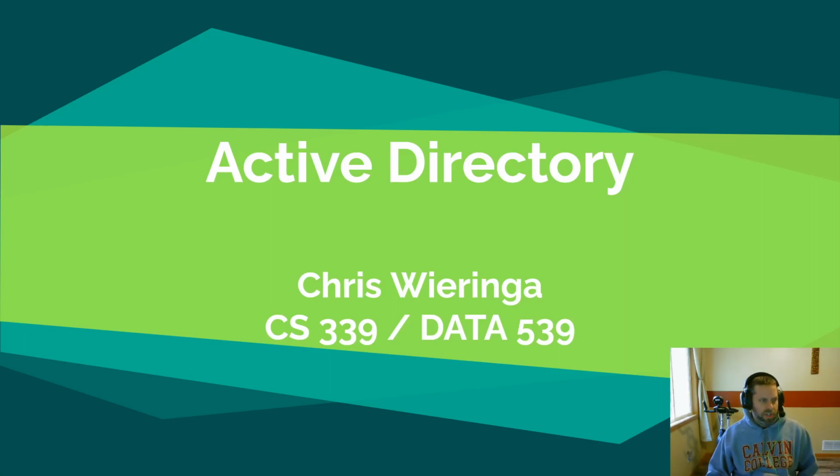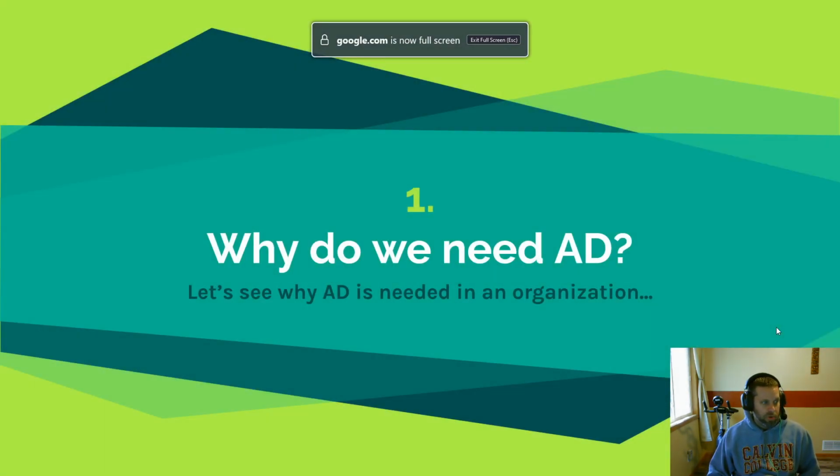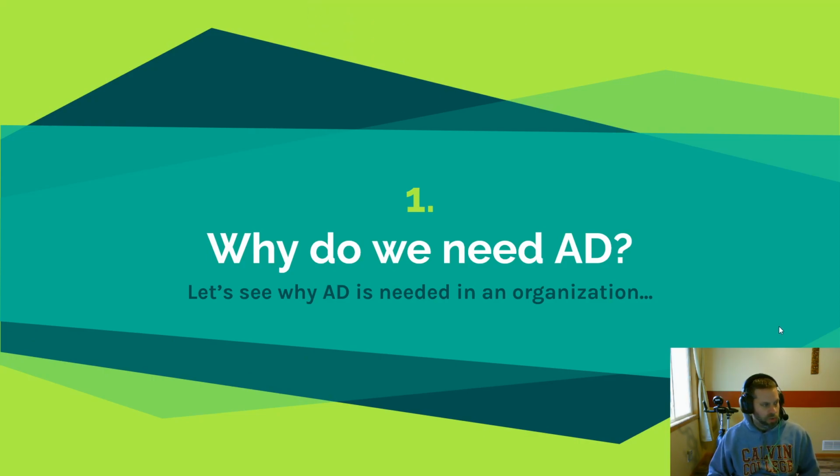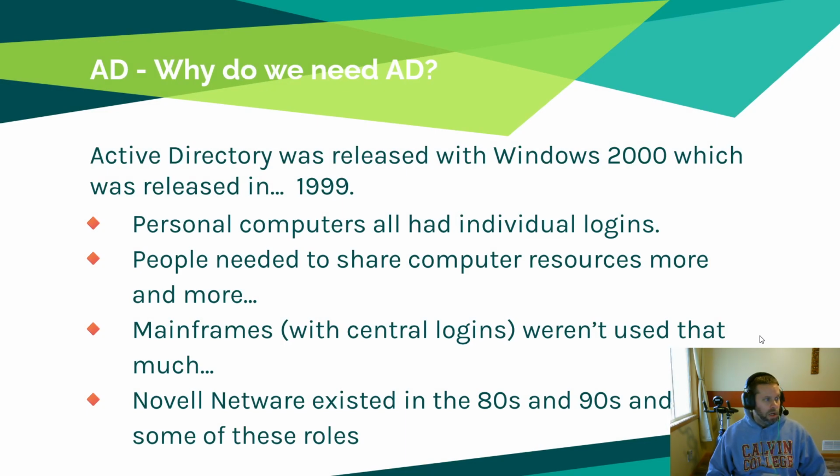We're going to talk about Active Directory today and what it is and why it's useful. So why do we need Active Directory? I'm going to use AD for Active Directory quite a bit. It's a lot easier to just say AD than Active Directory. So let's go back in time a little bit here.